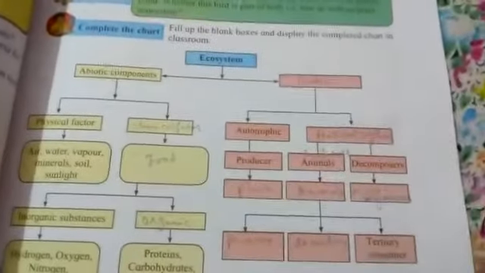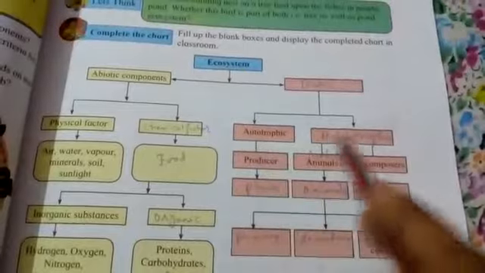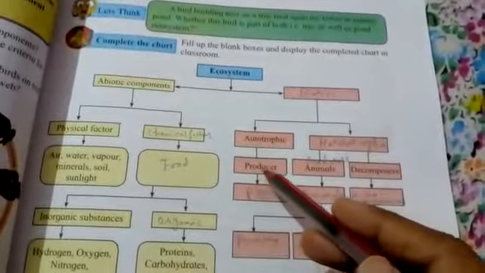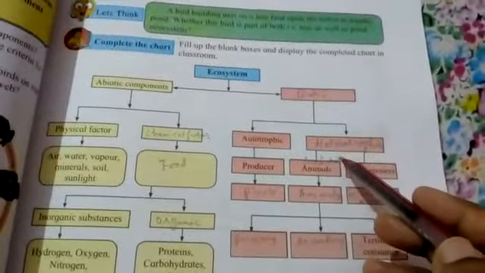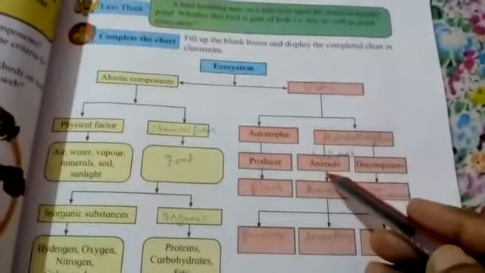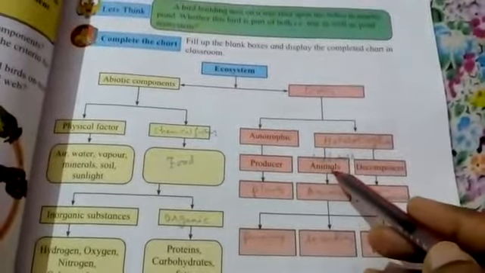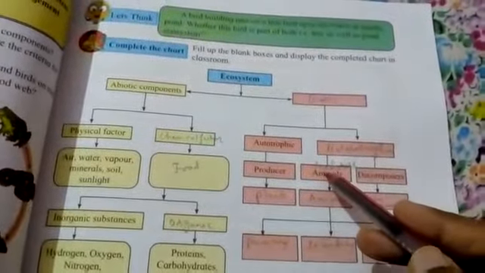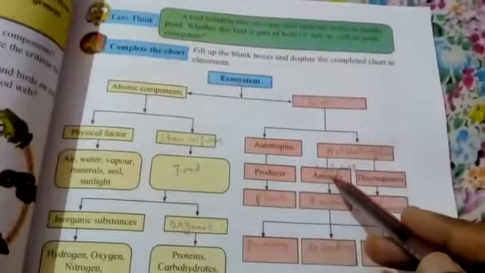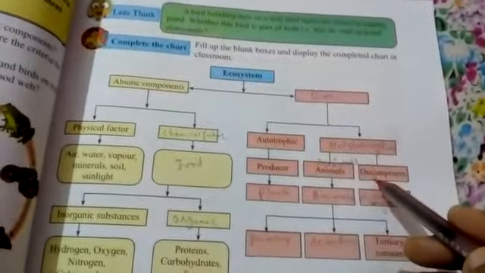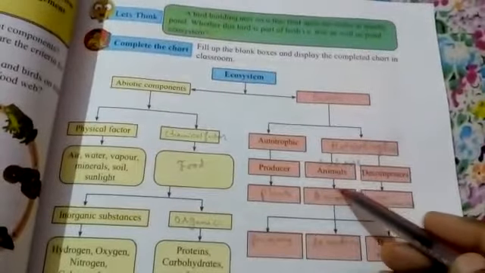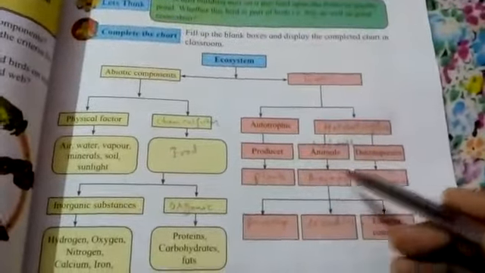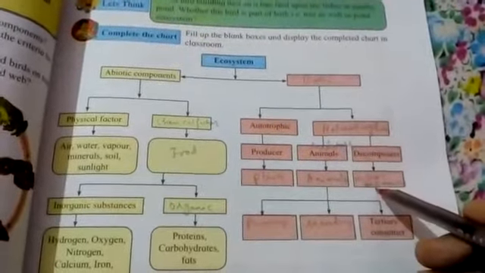Now when we come towards biotic components, it is divided into autotrophic and heterotrophic. Then these autotrophic are plants for sure, these are the producers, and heterotrophic can be predators. See, here is one mistake, instead of animals here should be predators. So animals should not come over here, predators should come. So please make a correction over here, predators and decomposers. Then these predators will be further classified as animals, and these decomposers as the microorganisms.